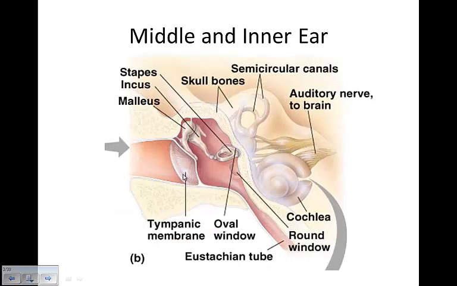So here's our tympanic membrane. When you hear someone talk about their eardrum ruptured, it happens a lot with ear infections. That's what's breaking, what's perforating, that tympanic membrane. And the middle ear is made up of the hammer, anvil, and stirrup: the malleus, the incus here, and then the stapes. This structure makes up the middle ear, and they convert that sound wave into vibrations.